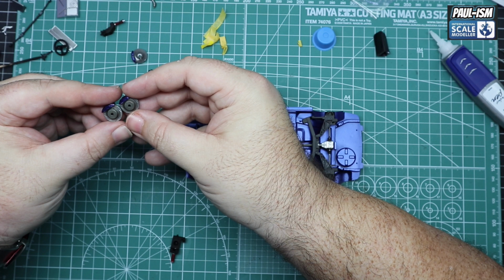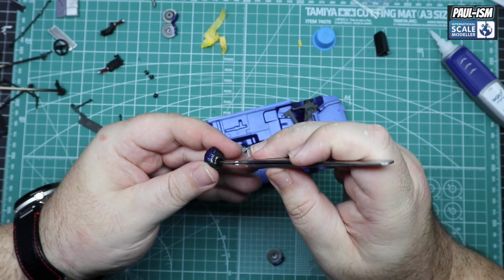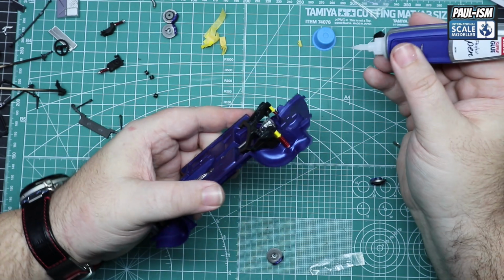Calipers. Now we're just making sure these are all orientated the correct way. So I'm just making sure which are the front and which are the back. And once I'm happy, we'll put our polycaps in. Make sure they're fully home. Then add some CA glue.